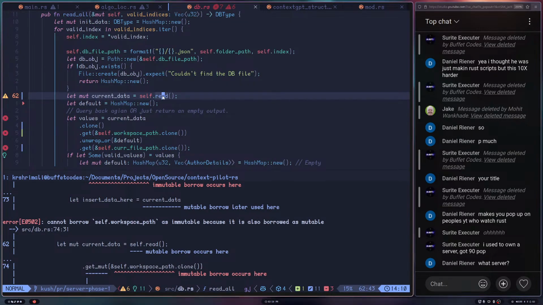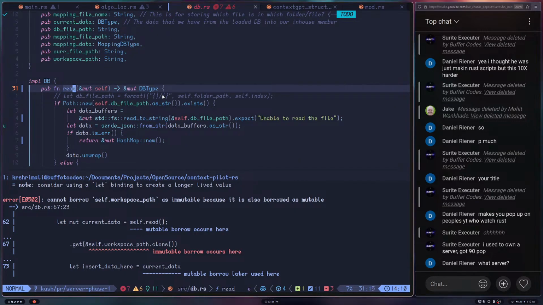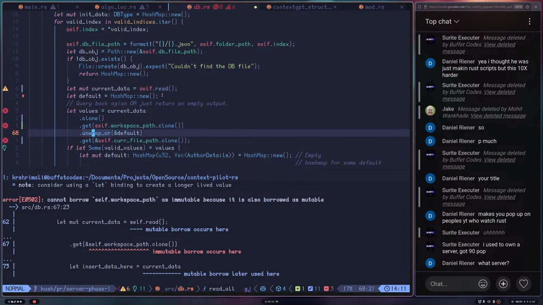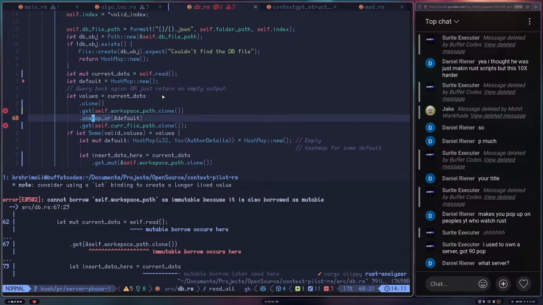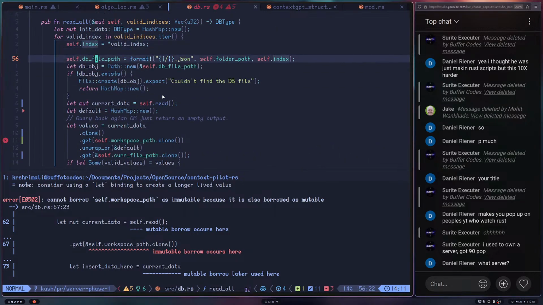I think this should be fine. Oh, wait a minute. Mut self, right? So mutable borrow is occurring here. Yeah, somewhere this is going wrong.